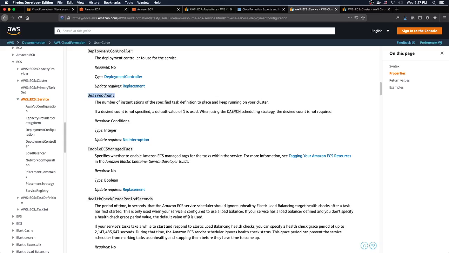Desired count. So this is where we tell it how many of the containers we want up and running. So number of instantiations of the specified task definition. The task definition, you can think of this, if you know Kubernetes, I think this is the correct one-to-one mapping. I believe a task definition is called a pod in Kubernetes.